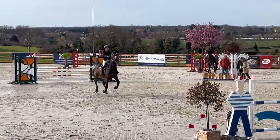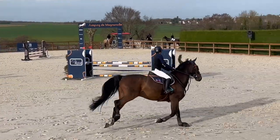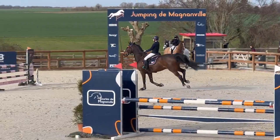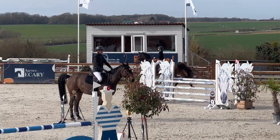You can see me work like 100% down all the lines. But he was really good. He felt really confident. In the ring, he felt really relaxed. He didn't feel like he was really scared or spooky, which was really nice. It felt like I was going to get my confidence back, and he got a lot more back than I thought.